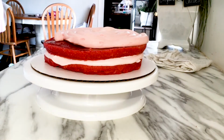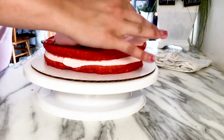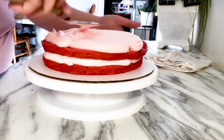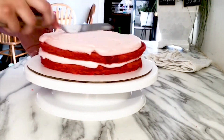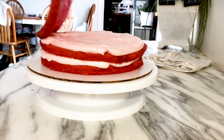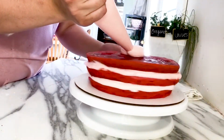Like I said, I am still working on my cake decorating skills. This was by no means the smoothest or most perfectly iced or crumb-coated cake that's ever been, for sure. But I was serious when I told you that those cookie toppers really took it to the next level.